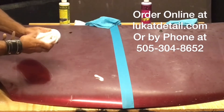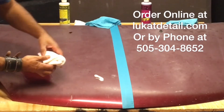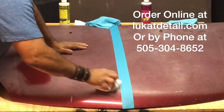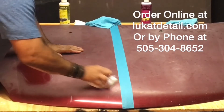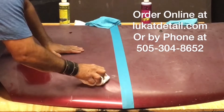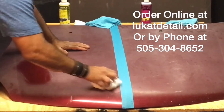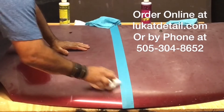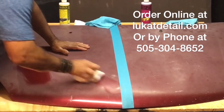Why fold it up like that? Because you get 32 uses out of it. See this little square right here? I'm going to put the cleaner on like that and just go back and forth. This is not like wax — you're not going to do it in circles because there's no shine in this product. The purpose of this is to clean the oxidation and contamination that's embedded in the clear coat superficially — just clean. You polish back and forth over the same area until it clears up.